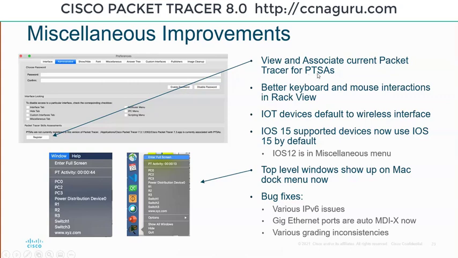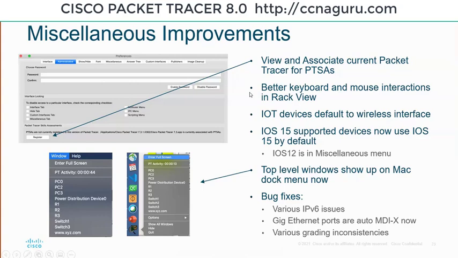So whenever you or your student, for that matter, launches the PTSA exam, they will be using this version of Packet Tracer. In most cases, you never need this button, right? Because you just have one Packet Tracer installed, or even if you have multiple, the last installed version would normally be used for PTSA. But if things go wrong for some reason, you can click this button to fix PTSA and make it work.